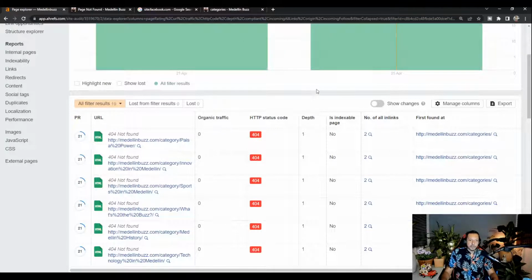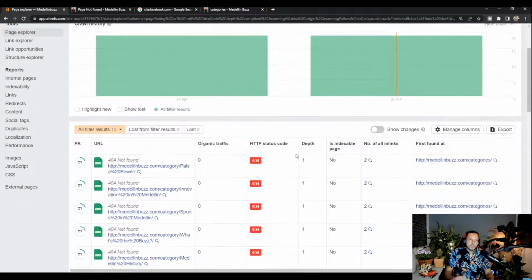And that tells Google that, hey, this Sports in Medellin doesn't exist anymore, but whenever it's called upon anywhere on the internet, those 200 backlinks that we have from other websites, when someone clicks on that, it should be redirected to our sports category in this case.